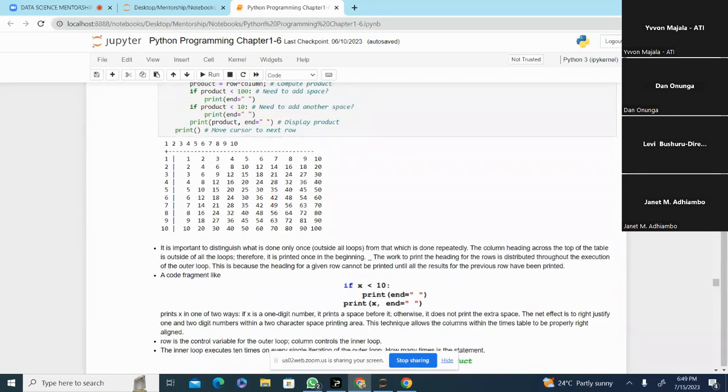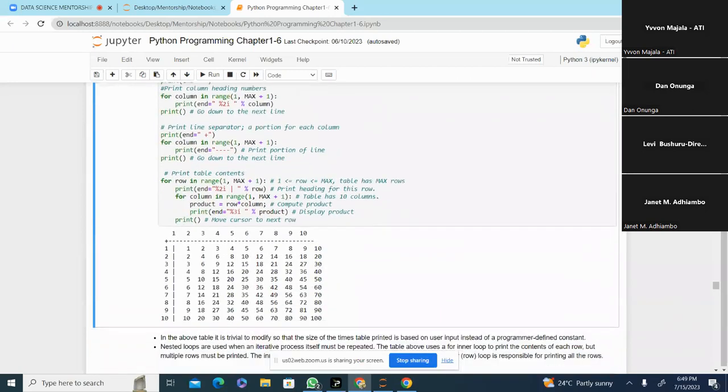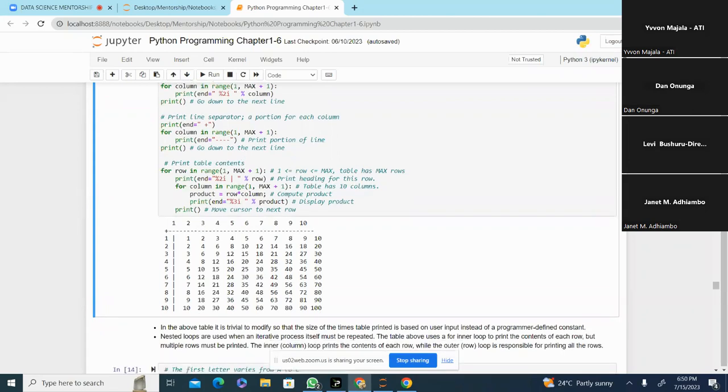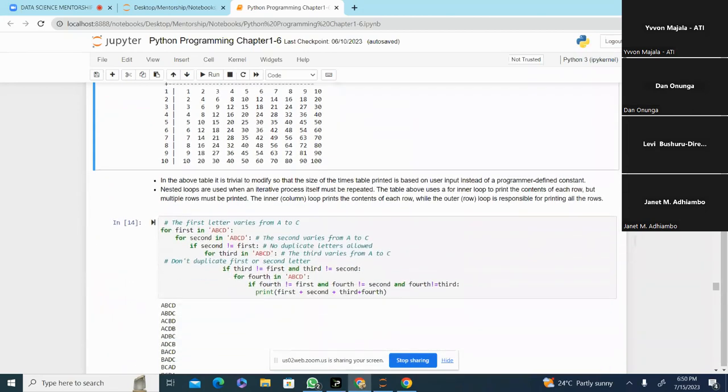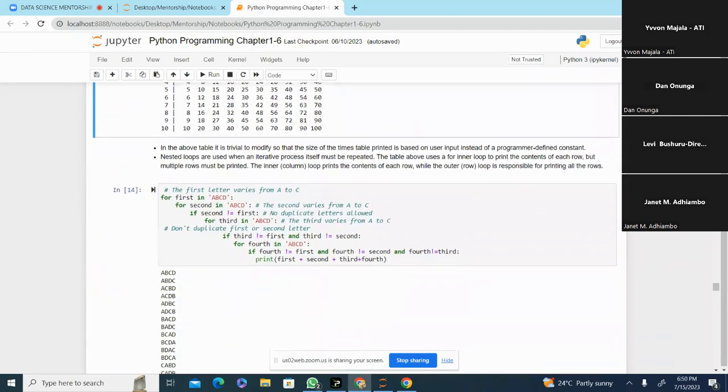But in this other, you see now, for statements are following each other. Where you see if statements following each other within a for loop, or for statements following each other within a for loop, that is what we call a nested loop statement.